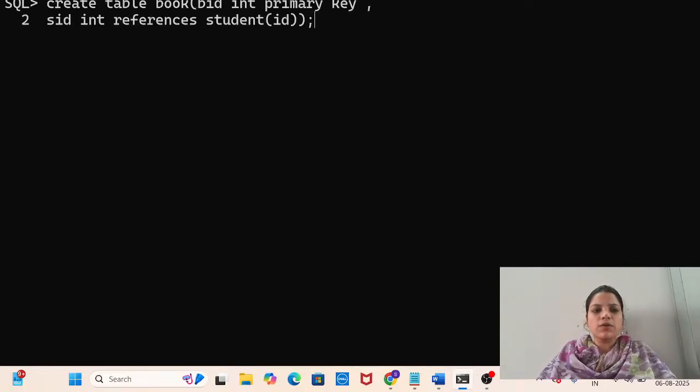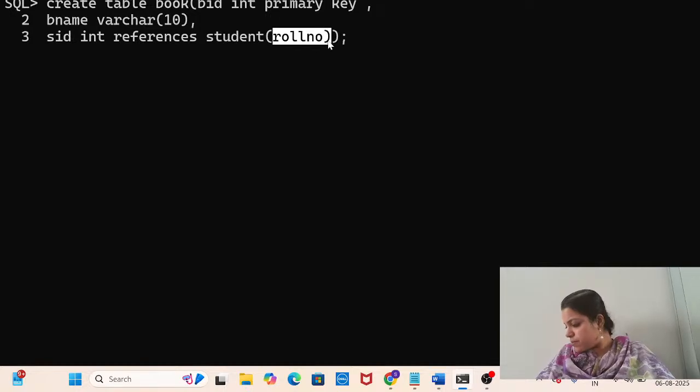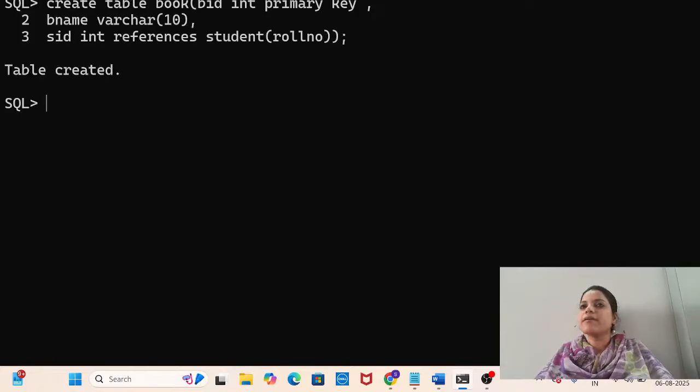Create table book with book name and SID, a column in this table which is a foreign key to the roll number column of the student table. Yup, that's it. Okay, table created.